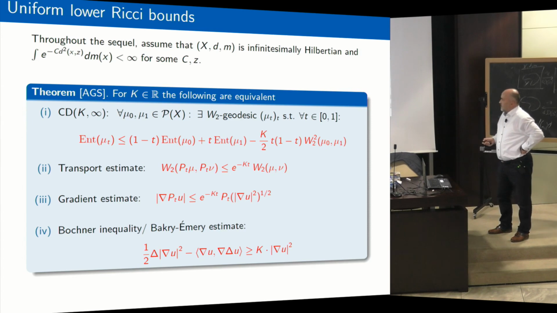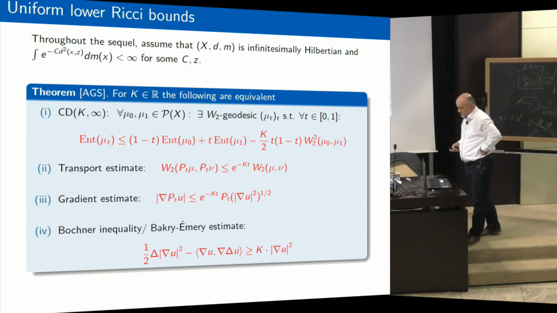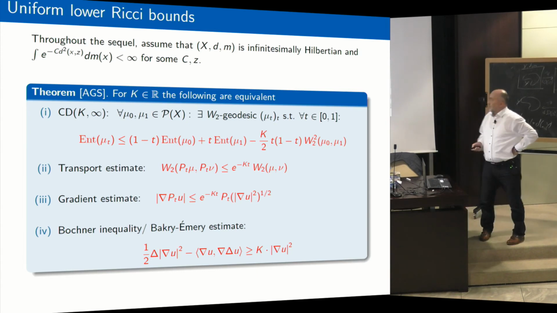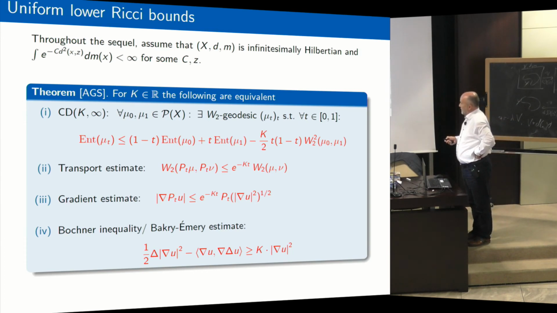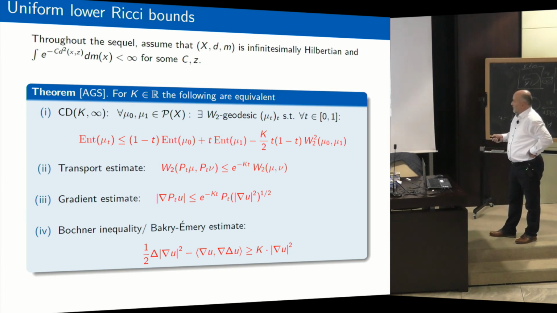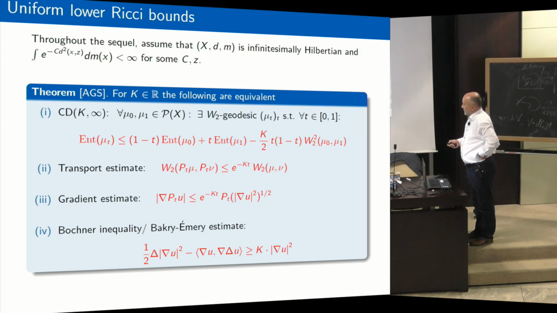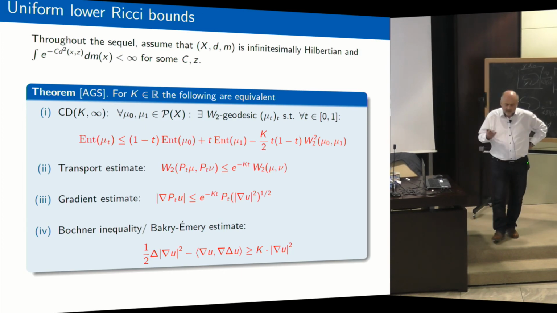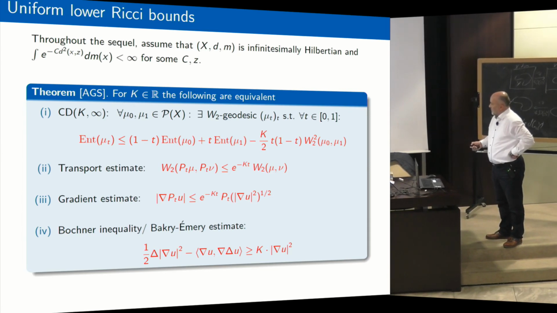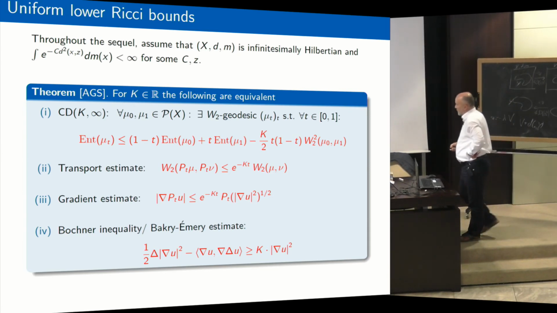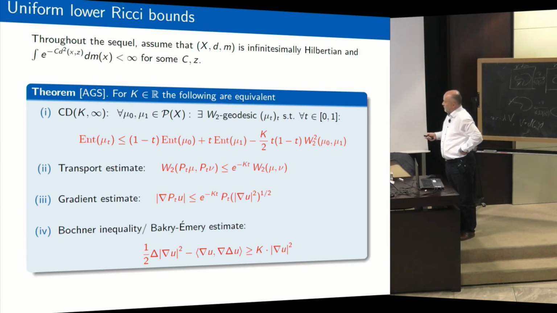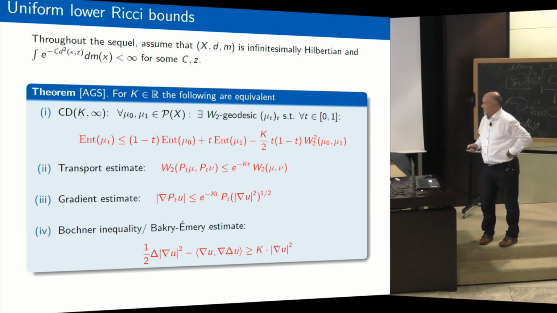Okay, let me start with this basic equivalence of Eulerian and Lagrangian characterization of curvature bounds, which for constant curvature and without dimension is the famous result of Ambrosio, Gigli, Savaré. So we have a Lagrangian characterization in terms of this, let's say, Lott-Sturm-Villani curvature dimension condition. So it's just the K-convexity of entropy. Then we have an Eulerian characterization. I don't write down now domains and test functions and so on. So it's just a weak formulation of a Bochner inequality. And then as a consequence of a Bochner inequality, you immediately end up with a gradient estimate. So 3 and 4 are very easily seen to be equivalent.